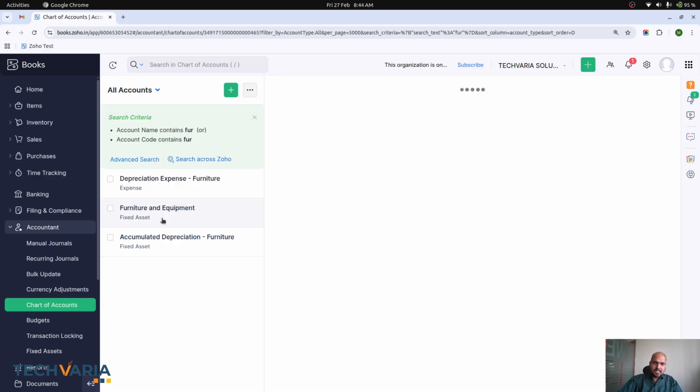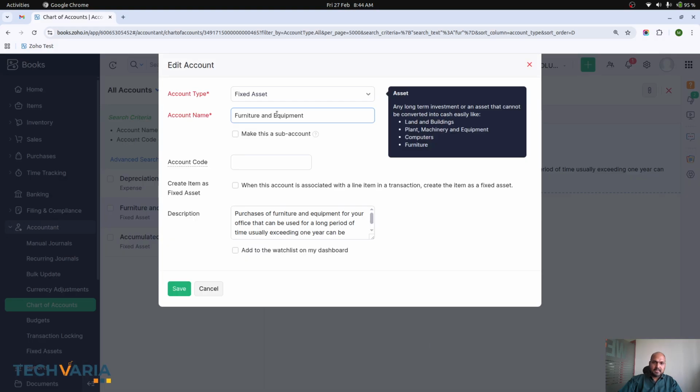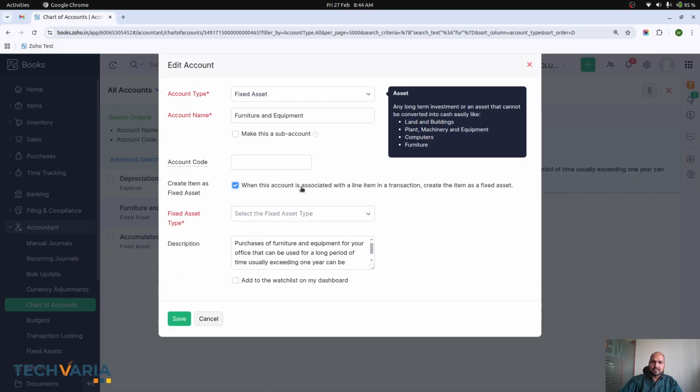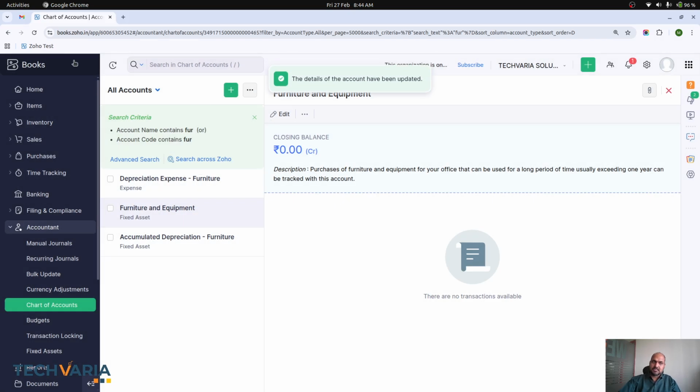this furniture and equipment fixed asset in edit. Now you can enable this option, so whenever you are purchasing any furniture and equipment fixed asset, it can launch the fixed asset type plan based on our configuration. And I also want to have this particular information on my dashboard. Once we are done with this, let's create few transactions for our learning purpose with laptop and furniture and equipment.